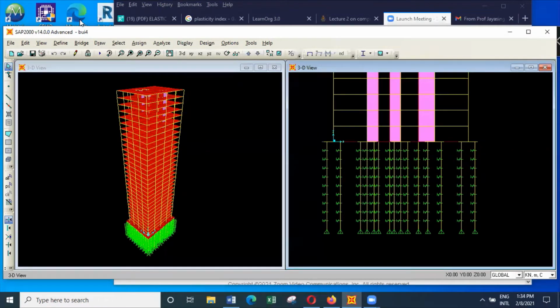So when you have a structure like this, it's possible to apply these springs.